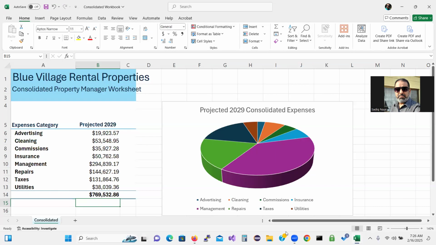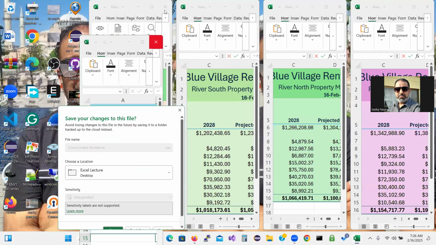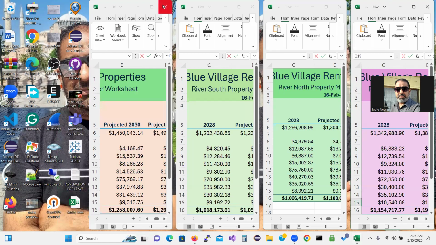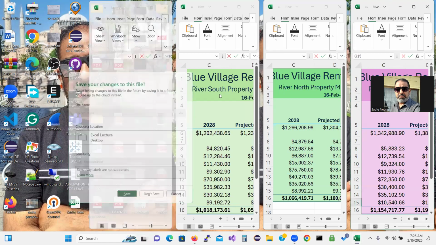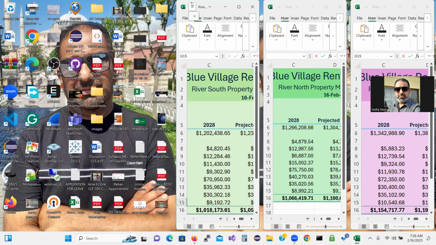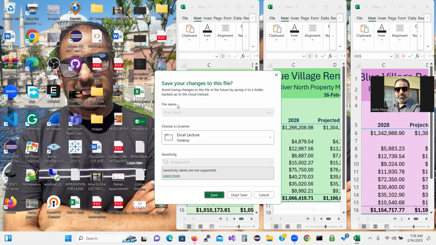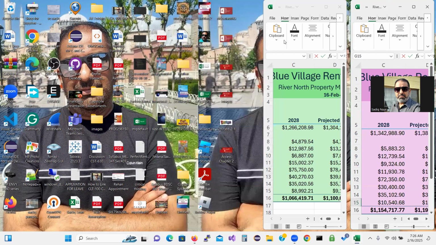Now let me show you something. This is our consolidated workbook, right? The main one. So I will close everything, save it. I will close this, save it, save it.